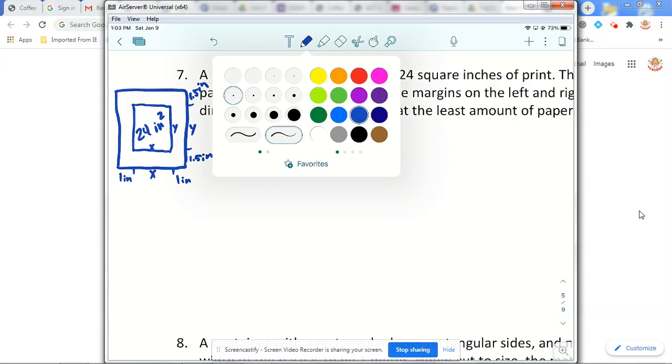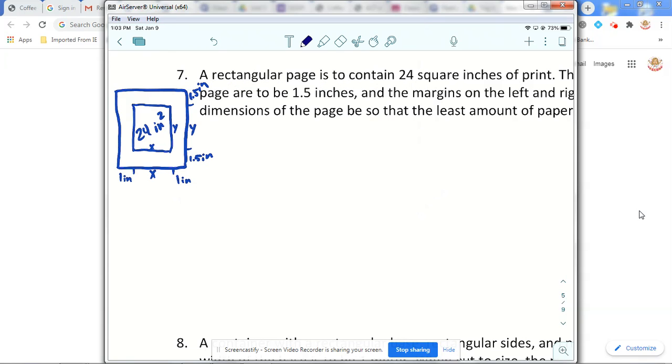All right. So I want to minimize the area of the page. So the area of this rectangle, this side should be X plus 2. And the other side should be Y plus 3. That's the length of the page times the width of the page. All right. So that's a little bit of an issue because we have X and Y. So we are going to have some kind of constraint to help us with that. And our constraint deals with the inside print. So the X times the Y, the area of the inside should be 24.